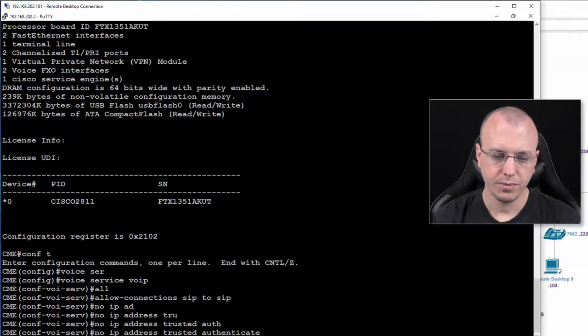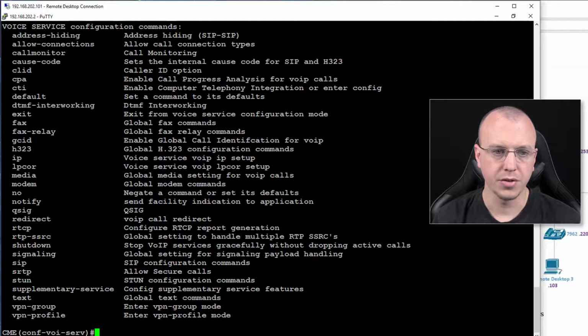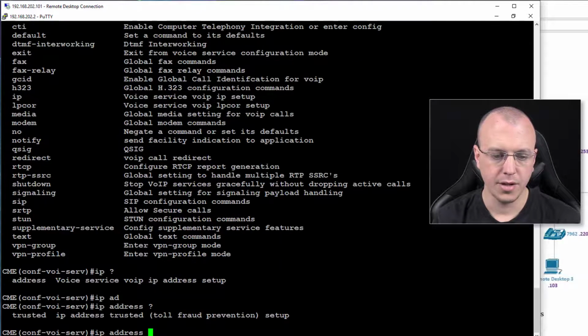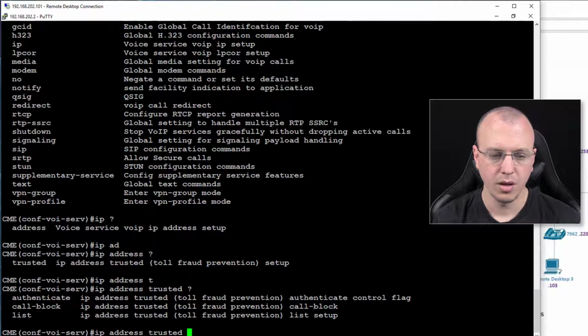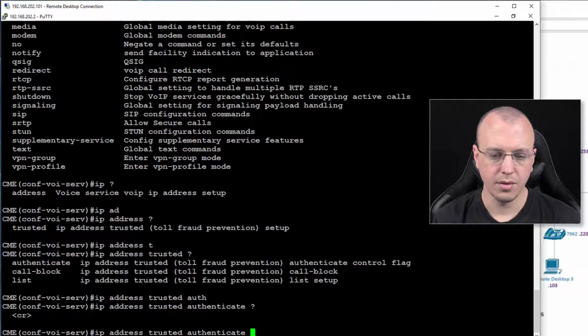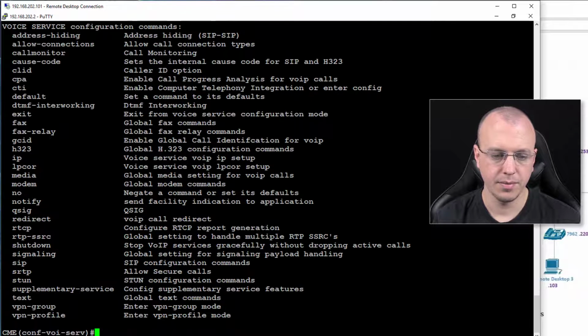Or you could go into this, and as you can see, you could say IP address trusted authenticate. Well, that's actually where we're at.